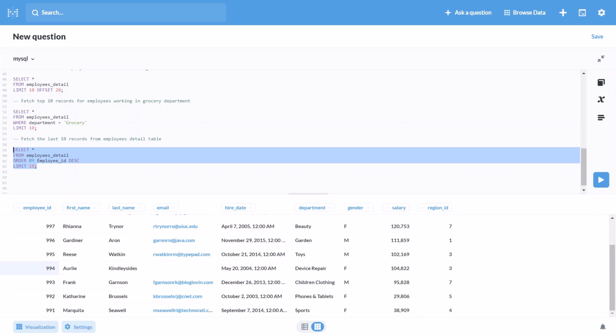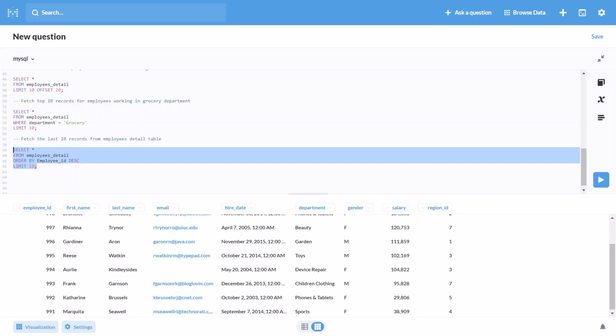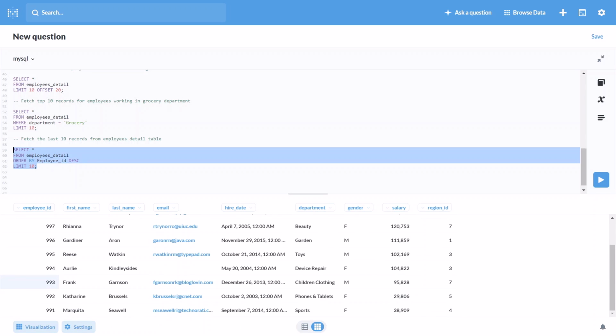It gives me 10 rows from 1000 till 991, which are the last rows. How have we achieved it? Not directly, but indirectly. First, we sorted based on the employee ID in descending order and then got the top 10 records, which is equivalent to the last 10 records of the employee details table.